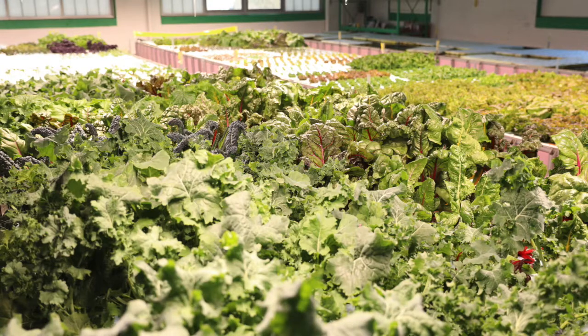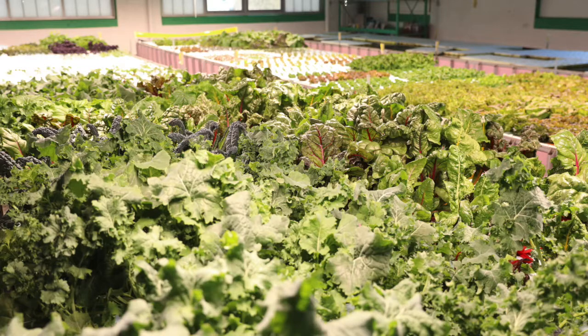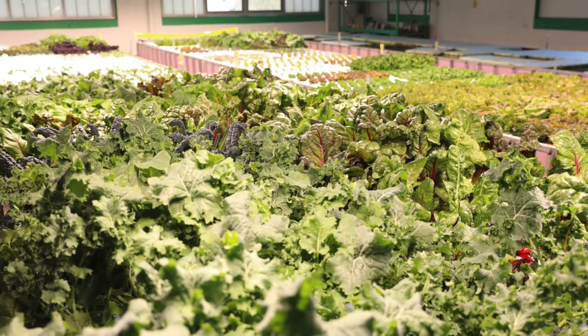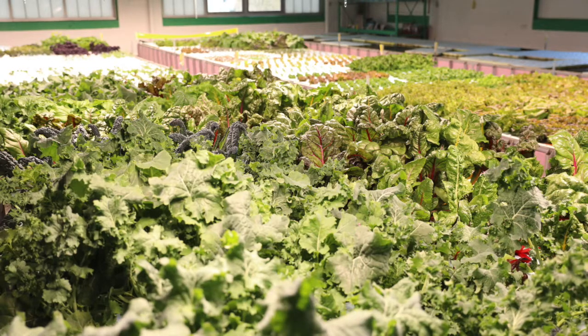It seems the early aquaponic farms that we all heard of, they were a little secretive about how they ran things. And it would be great. I feel like if everything was open sourced, we would move faster. And of course, that's not reality. But what are your thoughts on that?